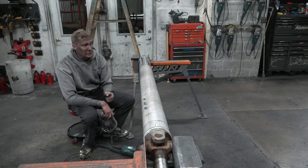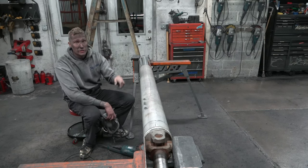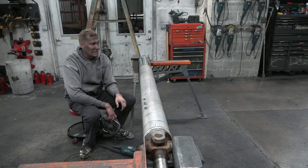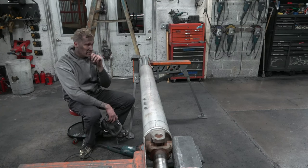The other thing I'm really very mindful and conscious of is where my cord is at. If I'm buffing up here and my cord catches in that buffer, it's gonna wrap around my arm really quickly and it's gonna hurt a lot. So always be mindful of where your cord is. As you'll see, I'll always be constantly kicking the cord and moving it out of the way.